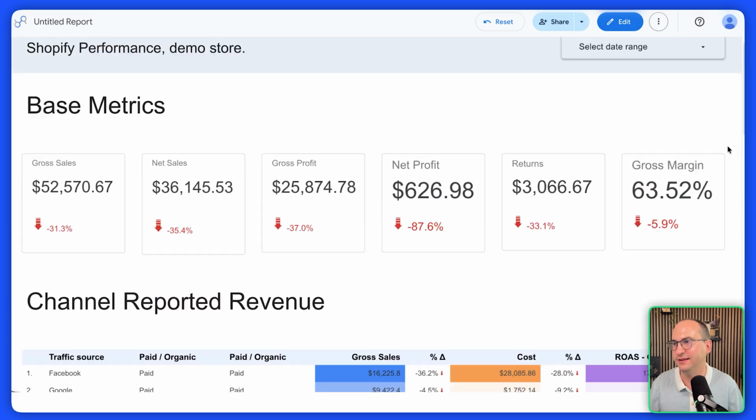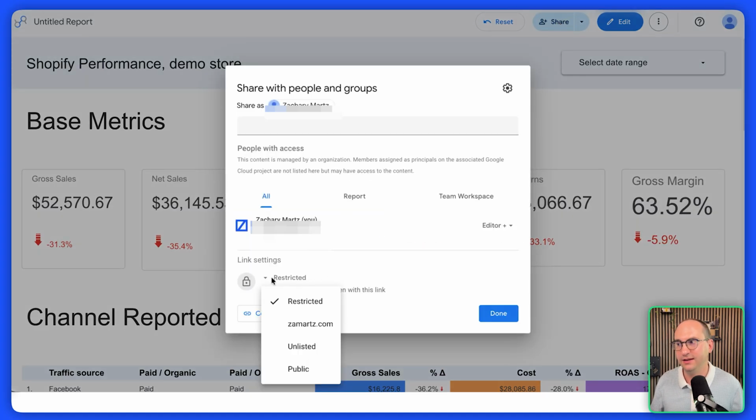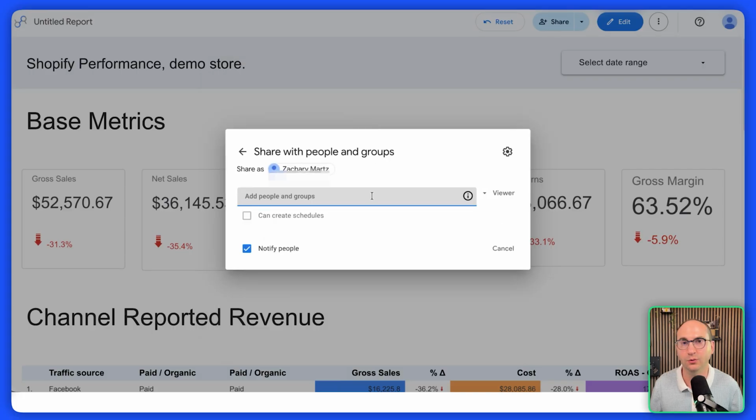The best part is at the top of this, you can hit share. You can make this a public link unlisted. You can share this with individuals that you type in or groups in your organization if you're in G Suite. And the best part is this was not a conversation about a pretty chart or how all of these Data Studio reports can be beautifully branded to you.